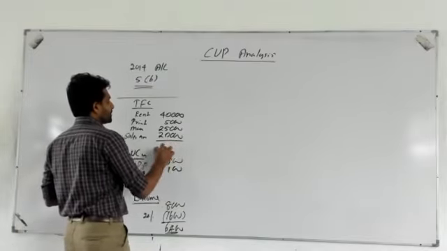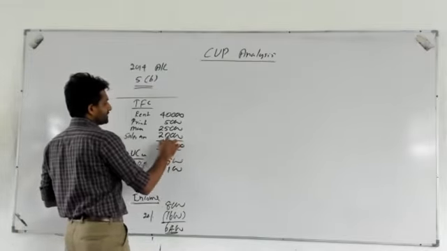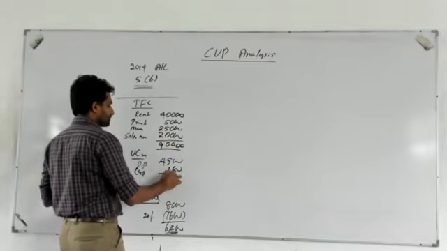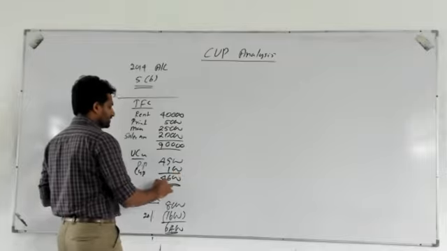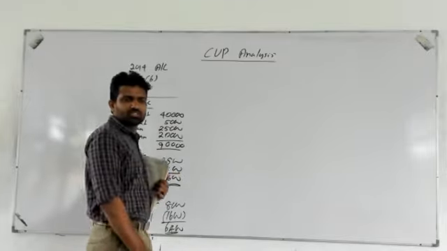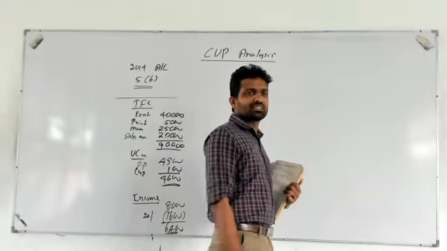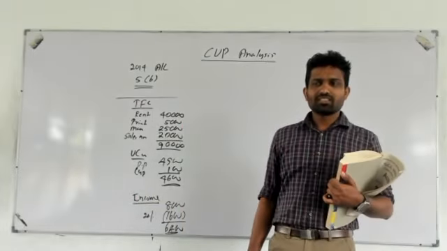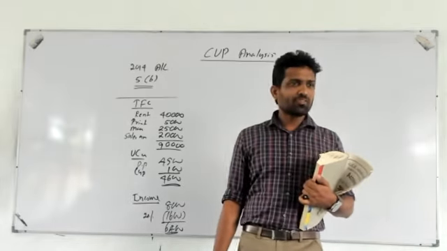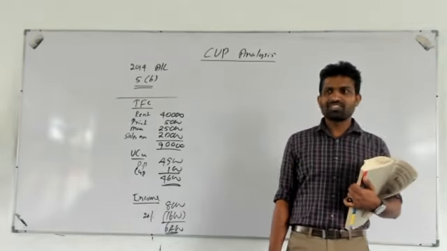The total fixed cost of this activity is 9,000. Variable cost is 4,600. Income is 6,400. So once you have calculated these details, from that point onwards it's easy. Then you have to use the simple formulas, right? I think we discussed everything, right?